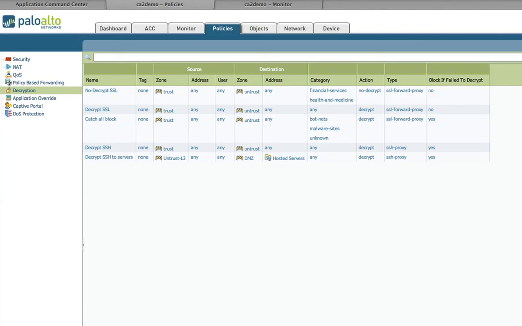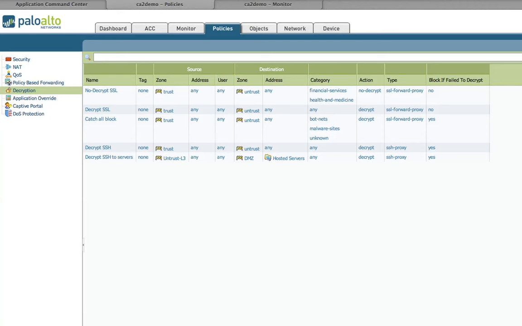Then as you move down again, you would set a policy that decrypts SSL in general. And that means that you're going to be able to automatically decrypt applications such as Gmail that might use SSL. And once that traffic is decrypted, it is sent through the security policy we already took a look at earlier. And if it passes that policy check, it is re-encrypted and then delivered to its destination. So it's a combination of elements that are used to selectively decrypt and control SSL traffic.